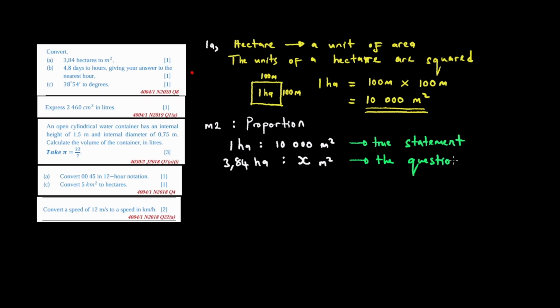So these are the statements of proportion. Yekutanga, a true statement which we take from our understanding of what a hectare is, 1 hectare is equivalent to 10,000 square meters. Then we have what we call the question. Ufunza wedu uri kuda kuti ticonvert from 3.84 hectares to x, actually to square meters. X iyo taiisapo as a representative of the square meters which we do not know.